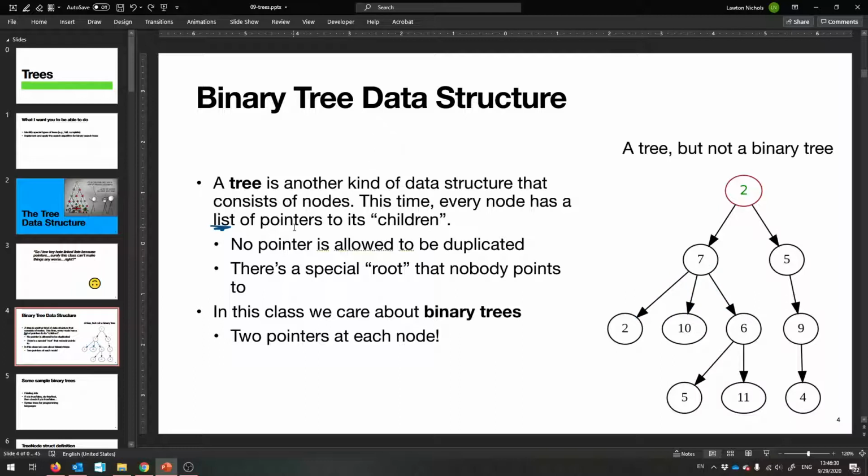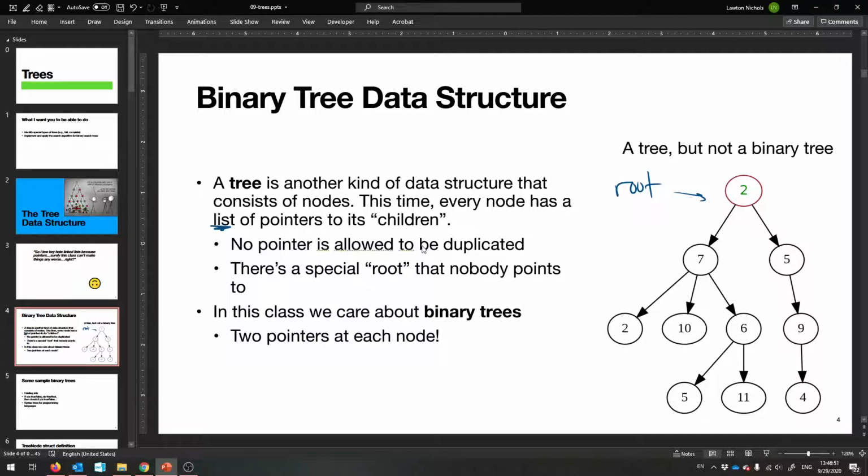Okay? No pointer, though, is allowed to be duplicated, so we can't have this. That is no longer a tree. And there's a special root node that nobody else points to. So again, can't have something like that. It's no longer a tree. This is called the root of the tree. It's where everything begins. Okay?